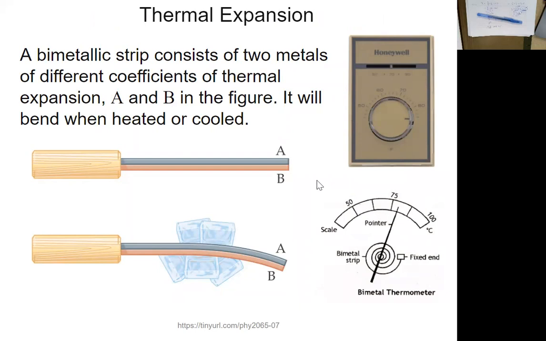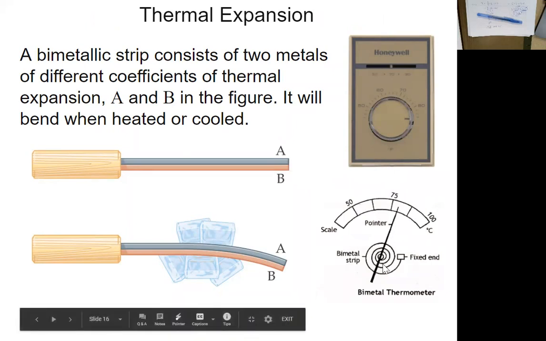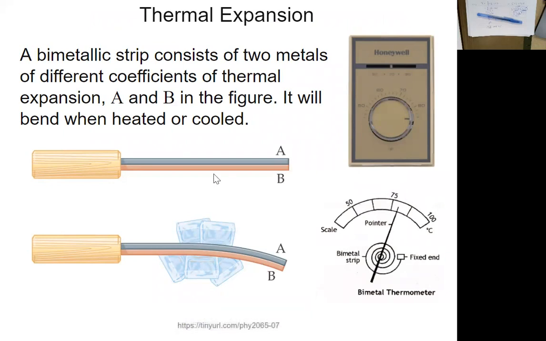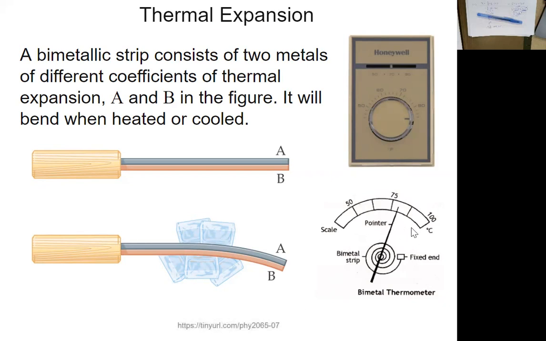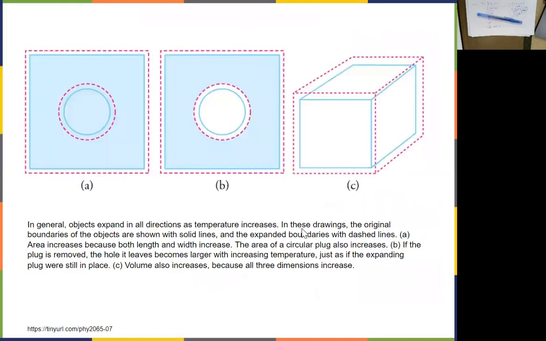For thermal expansion, one of the applications would be the thermistor, the strip over here. Again, it's made of two different materials. As temperature changes, they shrink or expand differently according to the temperature change. In that case, this will introduce a torque inside the strip here, which will make this needle point to the appropriate temperature. That's called a bimetal thermistor. If you have a very old thermometer like this one, it's probably made of this. This is one of the early applications.